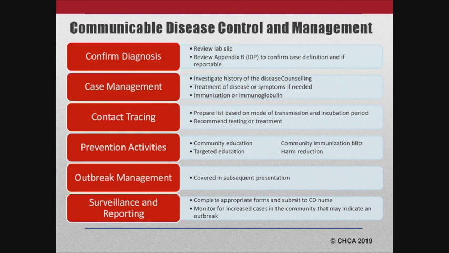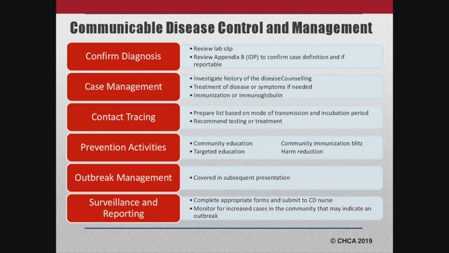As far as case management goes, we want to investigate the history of the disease and provide counseling. We are going to provide treatment for the disease and any symptom management, immunization or immunoglobulin as needed, contact tracing, and we'll talk a little bit more about that further. Prevention activities such as community education, targeted education, harm reduction, and community immunization blitzes. Outbreak management, which is covered in subsequent presentations and a little bit later in the presentation. And finally, surveillance and reporting.